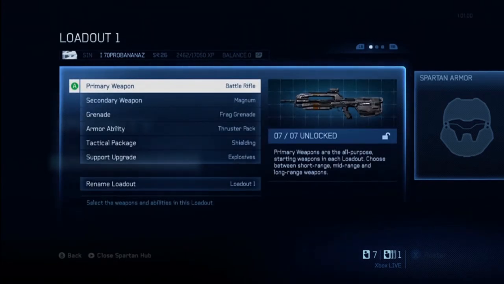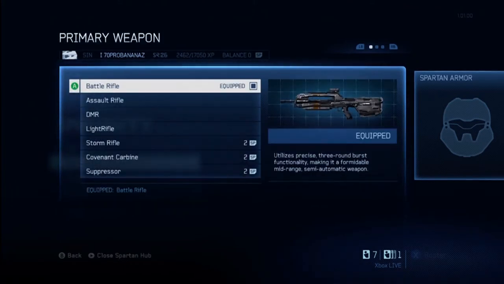So I just selected a loadout 1, and I'm going to start with all the primary weapons and what the uses of them are. The battle rifle is really good up close or mid-range. 5 headshots will kill somebody. It's kind of the most used primary weapon together with the DMR. So it's pretty easy killing with it, just 5 headshots.